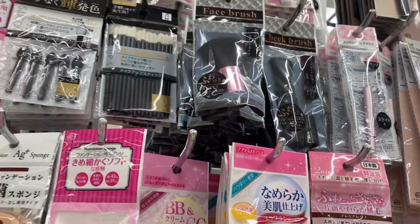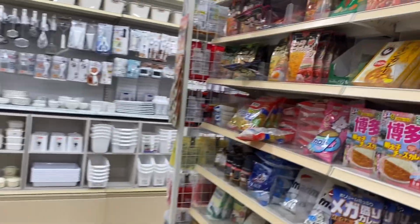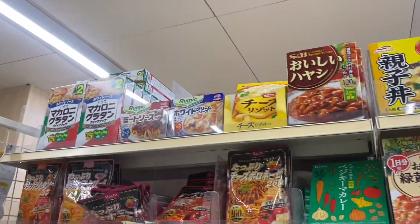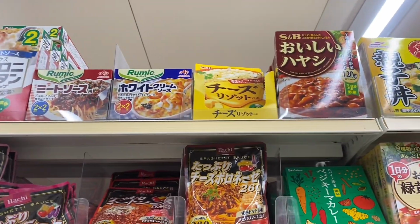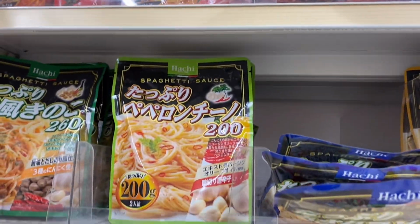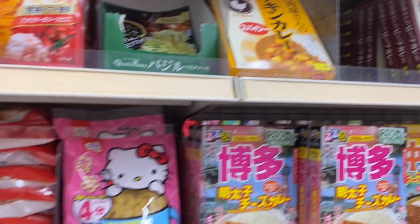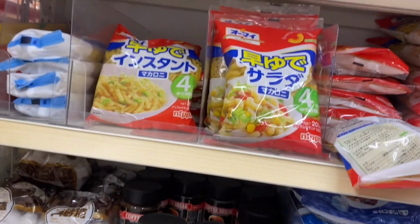It's 2023, but I still don't know how to do makeup, so I did not spend a long time here. I continued and moved on to looking at some handmade items. I didn't spend a long time here because I didn't want anything there. So I just kept it pushing.